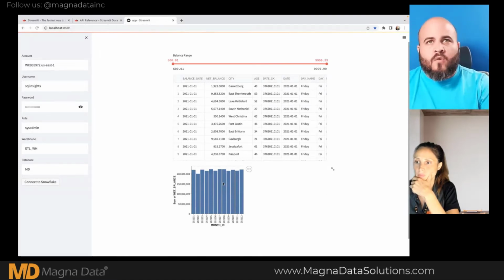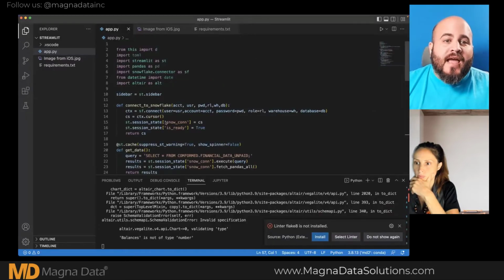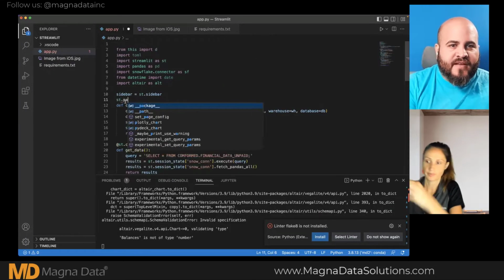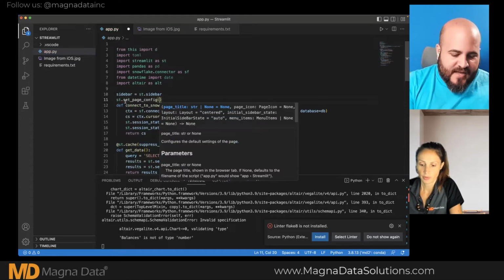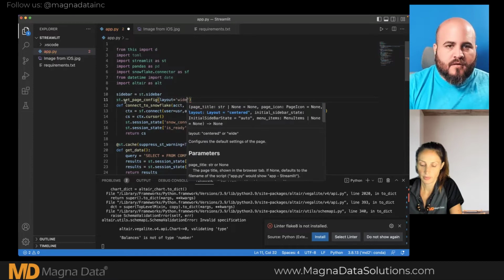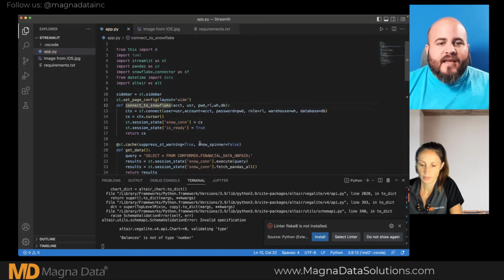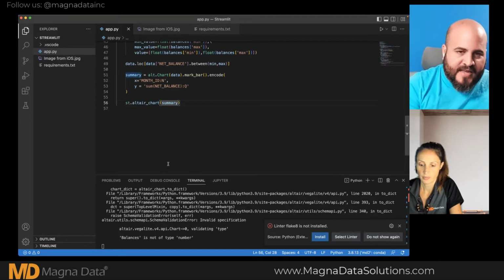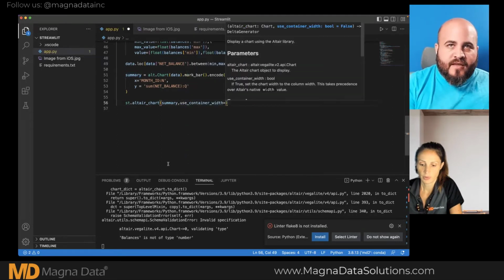We need more space in our workflow. So what I'm going to do now is say st.set_page_config, and I'm going to say layout equals wide. And after I say layout equals wide, I can come here and say use_container_width equals true.